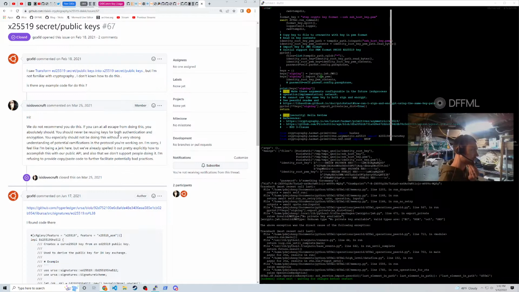Should never be reusing keys for both authentication and encryption. Okay. They want us to use two different keys. So what if we just used two different?